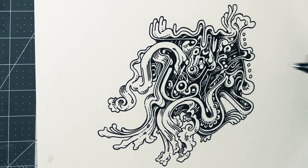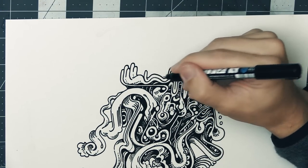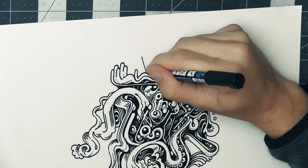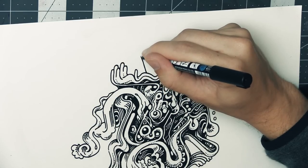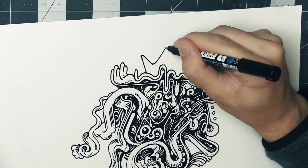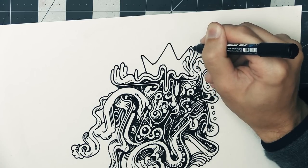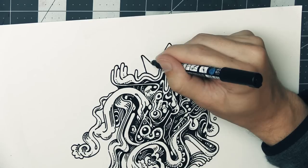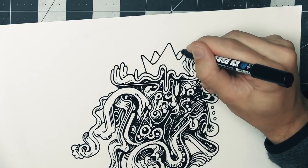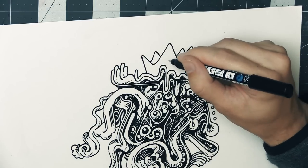Shade the noodles a little bit. Something up here. I want to put like a crown on top, to be honest. That's what I want to do. I don't know if it's a little lopsided maybe, but that's okay.